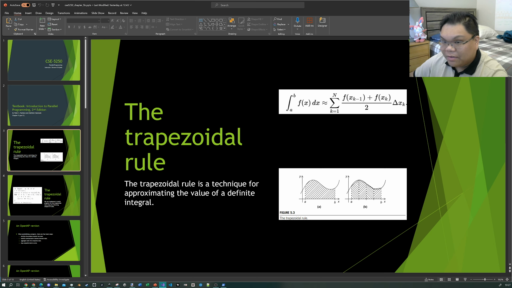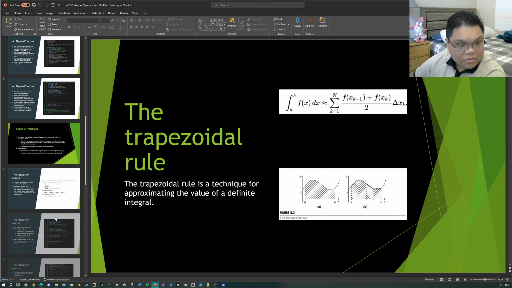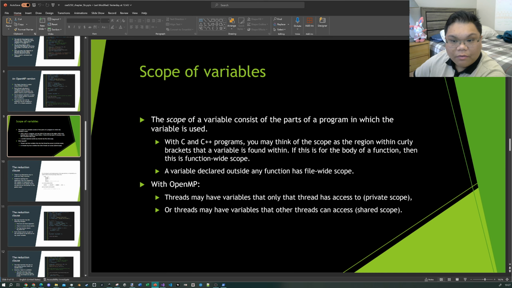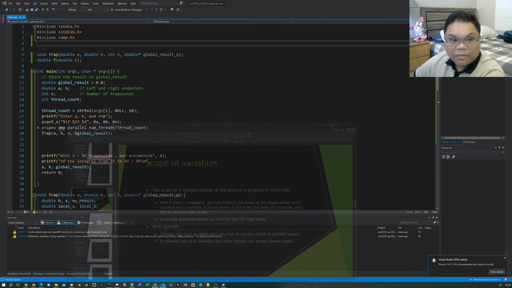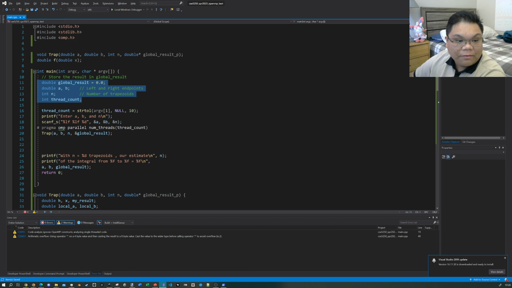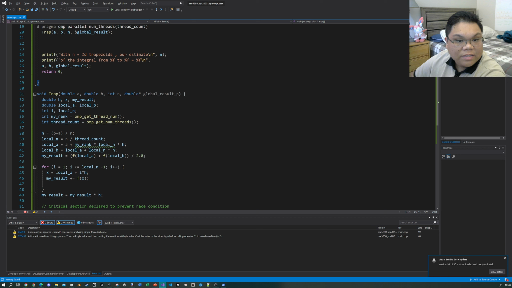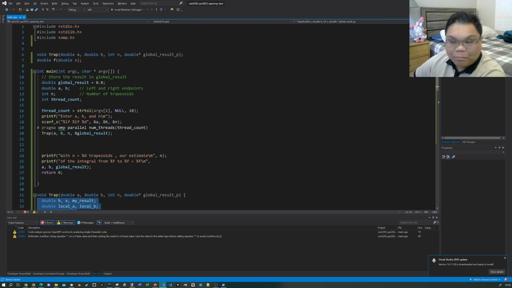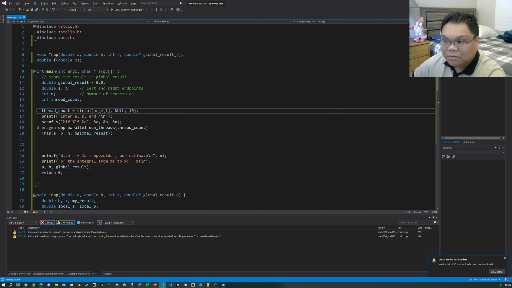But more specifically, we have what's known as file-wide scope versus function-wide scope. So these variables here are function-wide scope because they are enclosed within a set of curly brackets. Same for these variables here. If we had a variable that was outside any groups of curly brackets, then that is file-wide scope. Those are global variables.